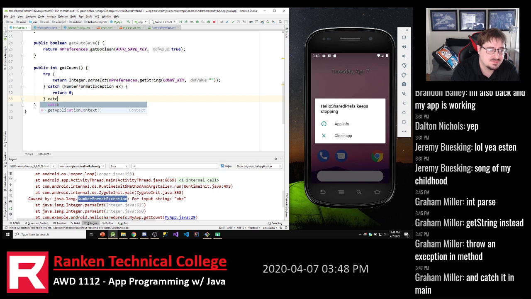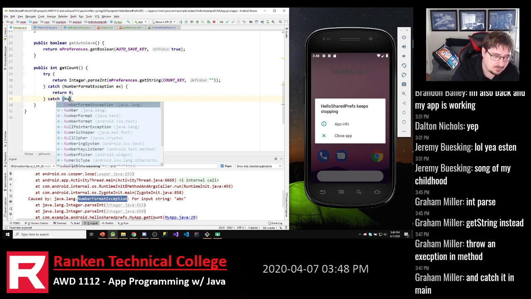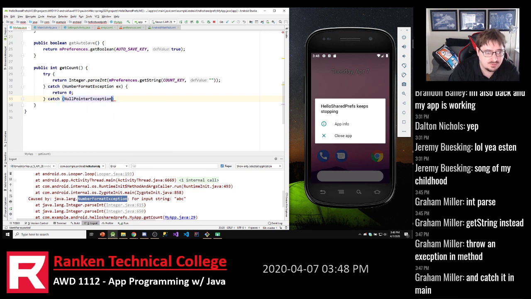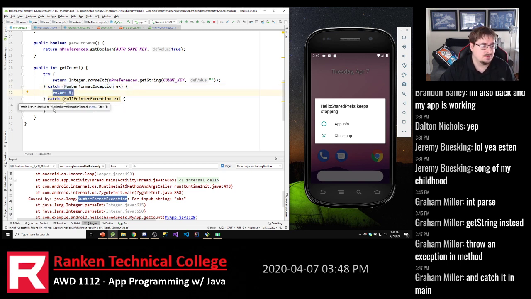Well, if the setting becomes null, I might get a null pointer exception as well. So I'm also going to catch NullPointerException and return 0. So if either of these two things are true, either it's a NullPointerException or a NumberFormatException, I'm just going to say, well, let's just return 0.